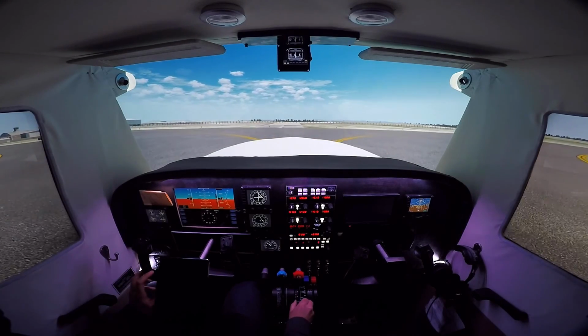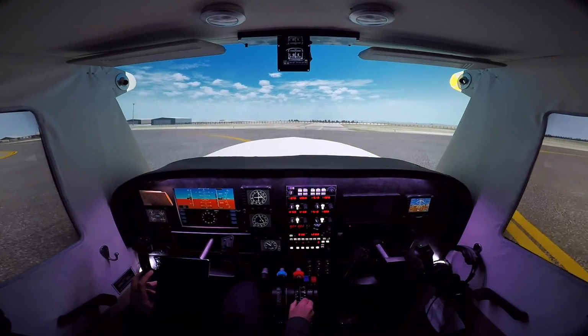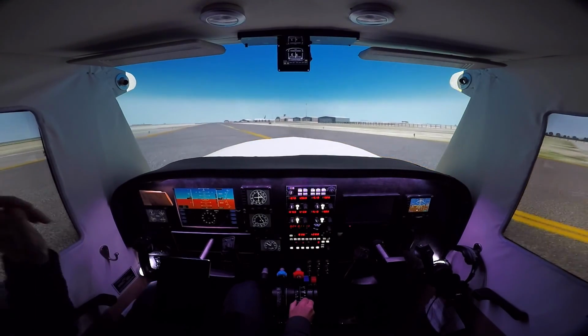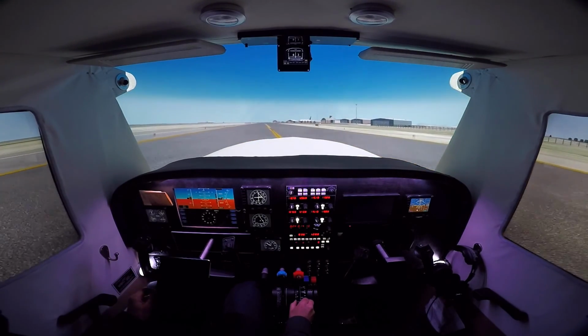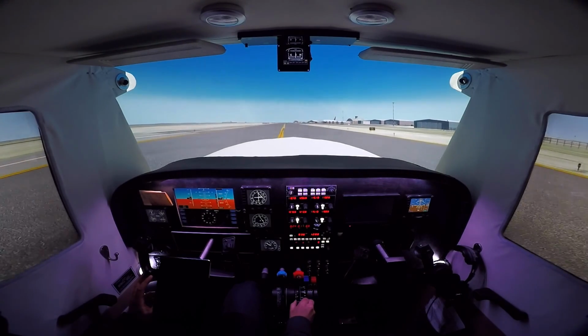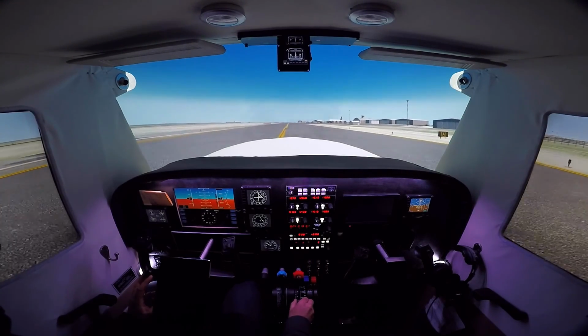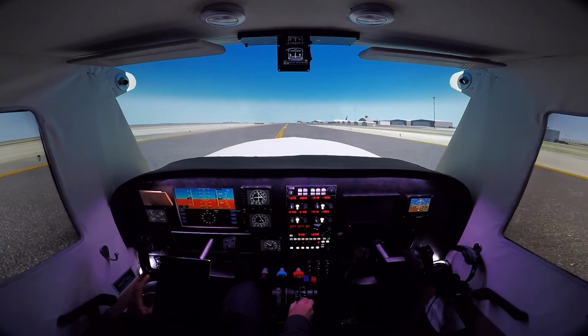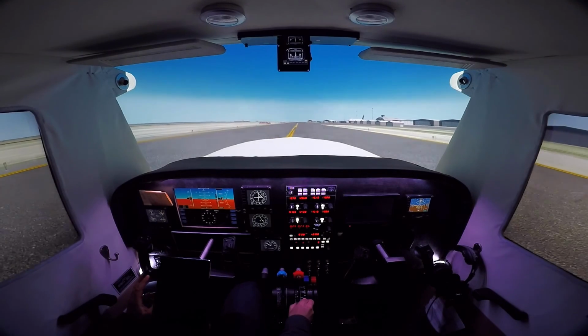Okay, so that's the next in the point-to-point series, and I sure am liking them. This one was just chill. I didn't worry too much about radio work and the rest. Good scenery, and xEnviro just popped a bunch of clouds out. Again, I think that's something in how it reads the METARs. Looking forward to the next update there.